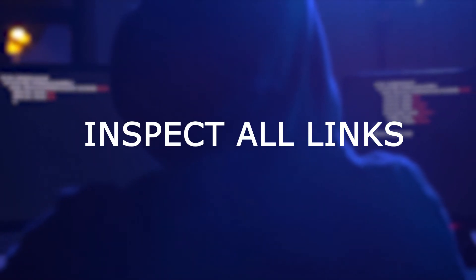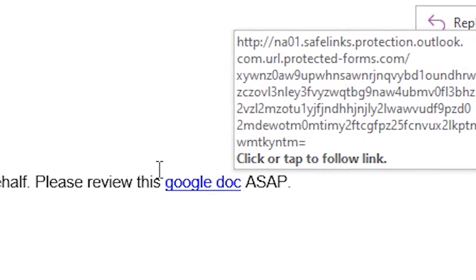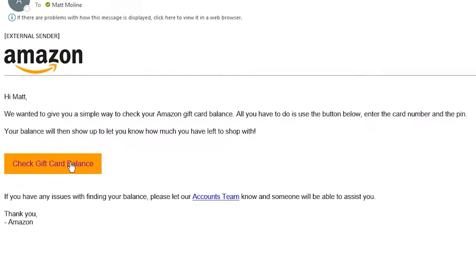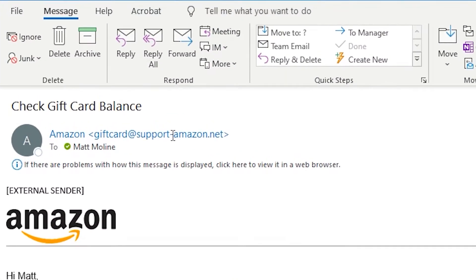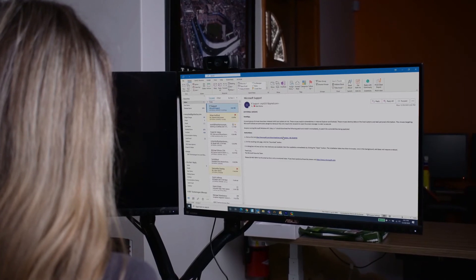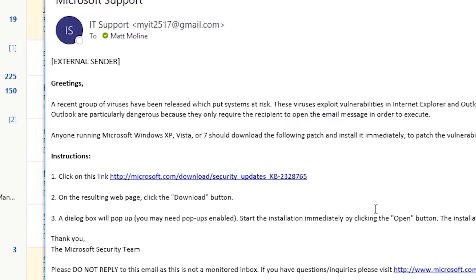Number one — and probably one of the easiest — is to hover your mouse cursor over any links in an email from someone you don't know or an email you weren't expecting. Criminals will trick recipients by including the name of a legitimate company within the email and even providing a web link. If you only glance at these details, they can look very real. But if you take a moment to examine the email address, you may find it's a bogus variation intended to appear authentic. Before clicking any links, make sure it's from someone you know and trust, and hover over and inspect each one first.